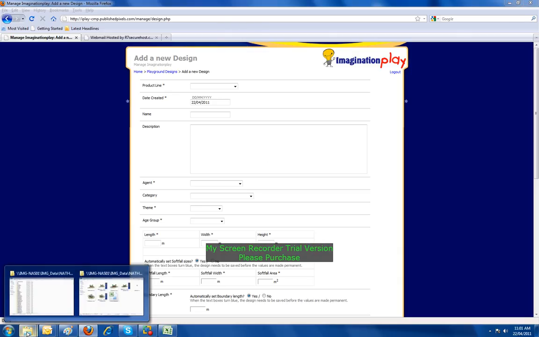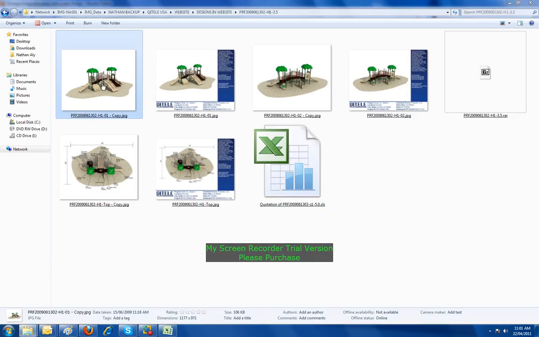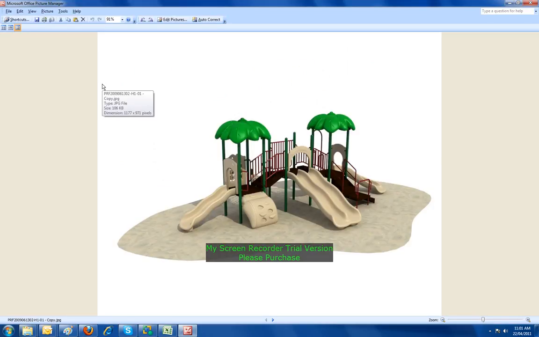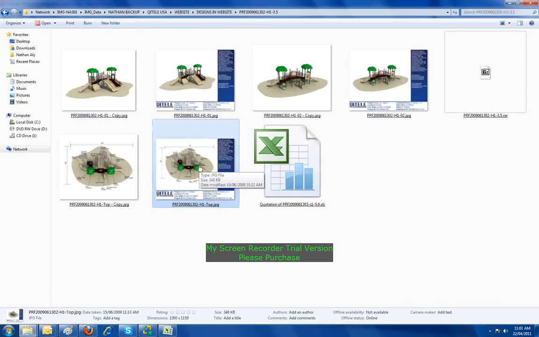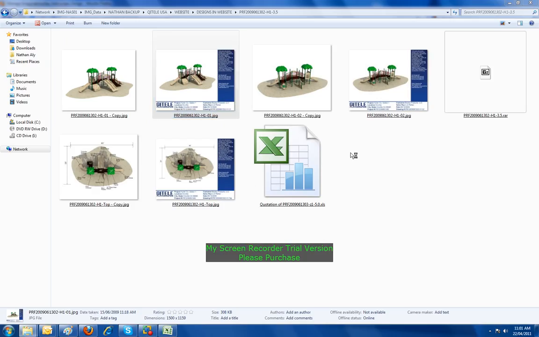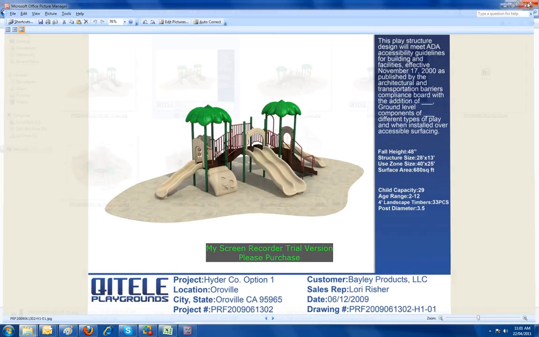So I'll just go to the design now just to show you which one I'm looking at putting on. So this is the playground that I'm looking at putting on here. This is a 3.5 inch play system. I know it's 3.5 because on the side here it says 3.5 inch system. It's also got the size of the structure and size of the softball zone there too, so it's a little bit of information there. So we know it's a 3.5 inch.